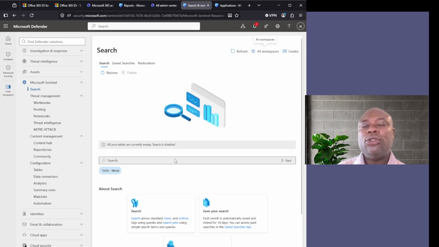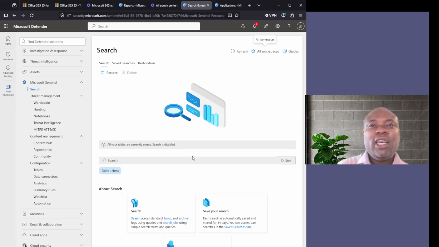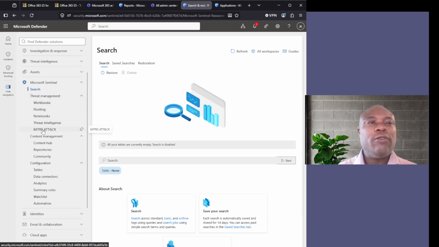Search allows you to search for an IP address, search for a user, search for specific information that has been ingested into your Sentinel environment. So you can just do that quick search, and that is all. Then I go to the subheading called threat management. Under threat management, you can see we have almost five or six functionalities. I want to look at all of the functionality one after the other.